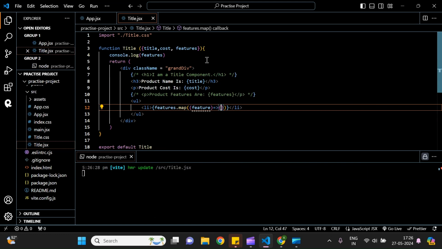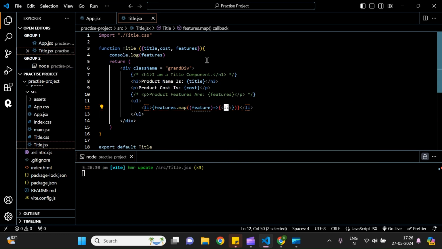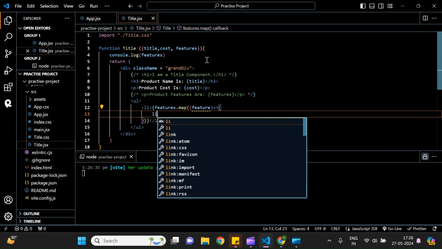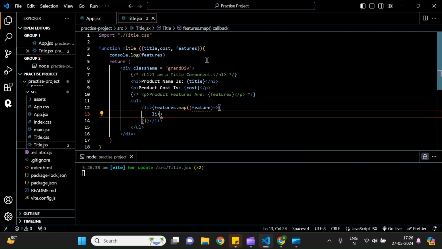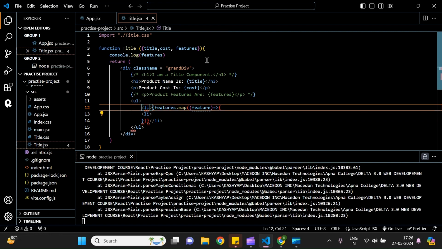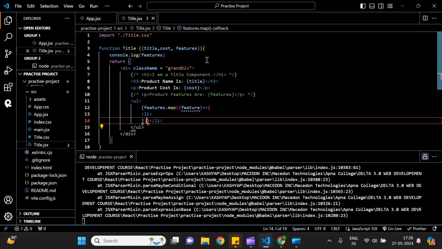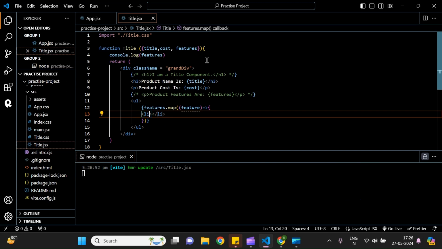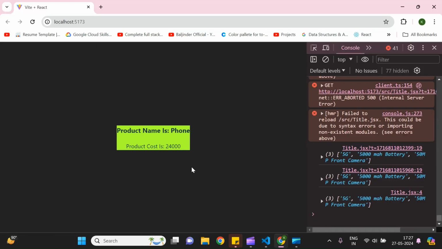Here we want to say that we want to embed it in an li. Yes, we have to get li out from here to here. And now we want to print our feature here. All right. Now let's see what happens.